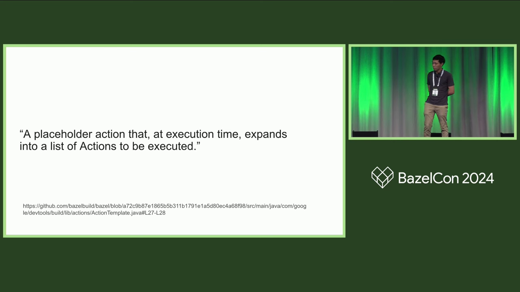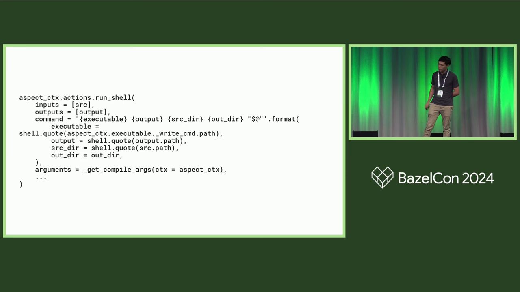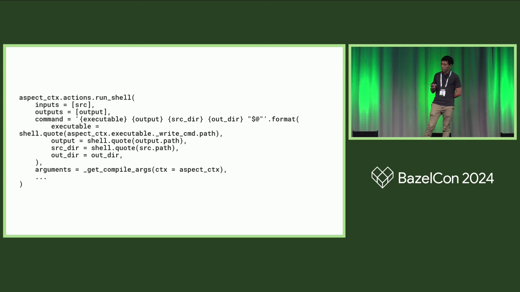What is an action template? This is not documented anywhere in the Bazel documentation, but an action template is a placeholder action that at execution time expands into a list of actions to be executed. As far as I know, action templates are only available for C++ builds at the moment. To generate compile commands for actions from an action template, you need to defer the generation until the execution phase and use a tool to get the content of the tree artifact, then reconstruct the compile commands from that.